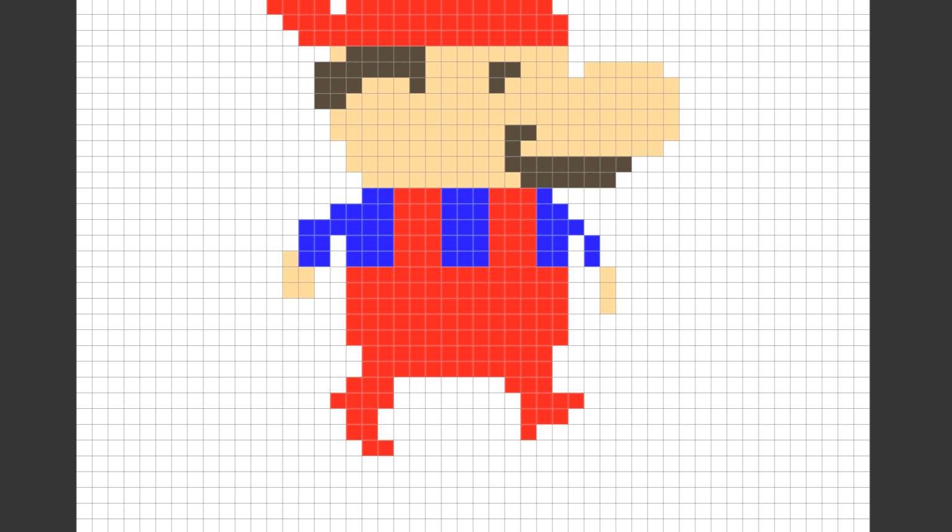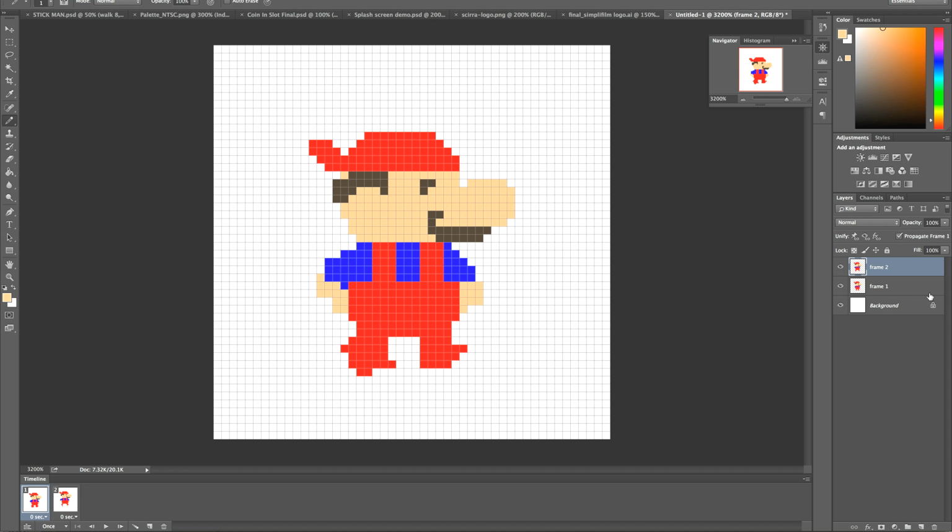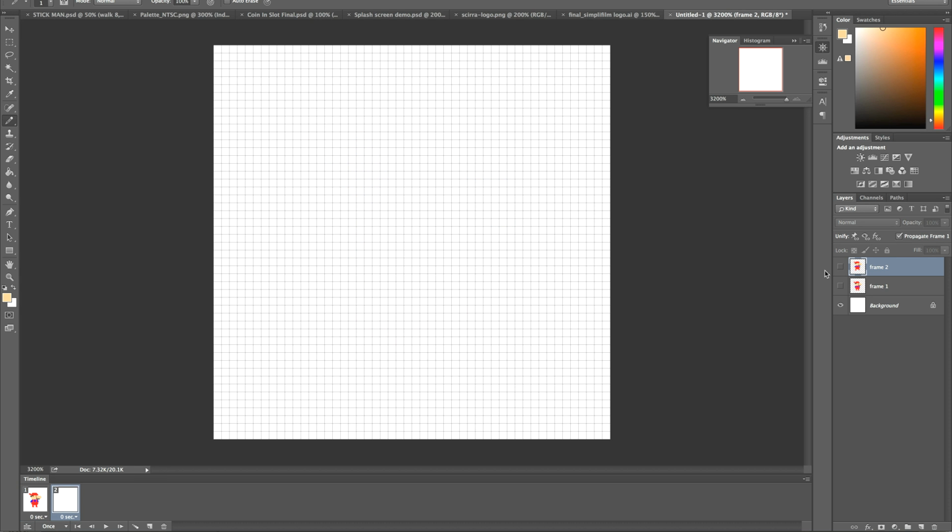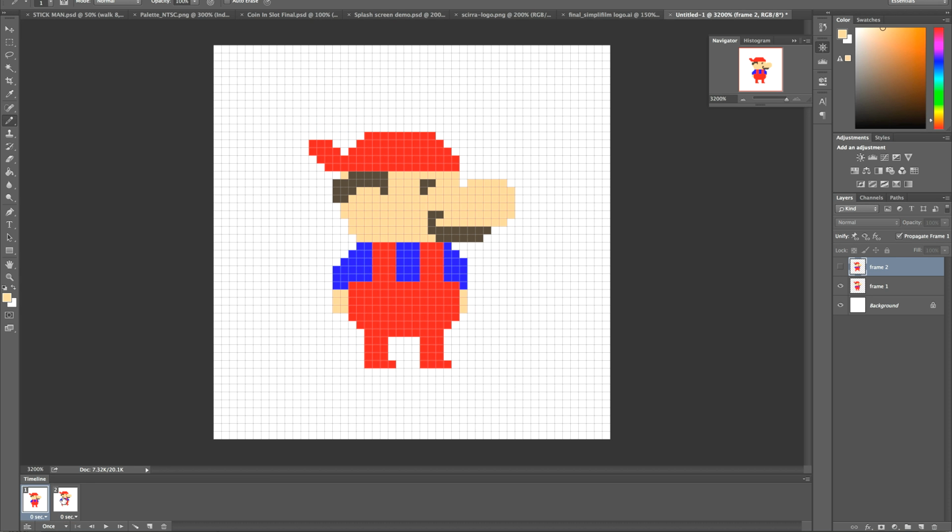And we'll do a little painting to fix up where things got a little funky. So now we're looking at frame 1 and then go to frame 2 and turn that on. And there's a very simple jump.